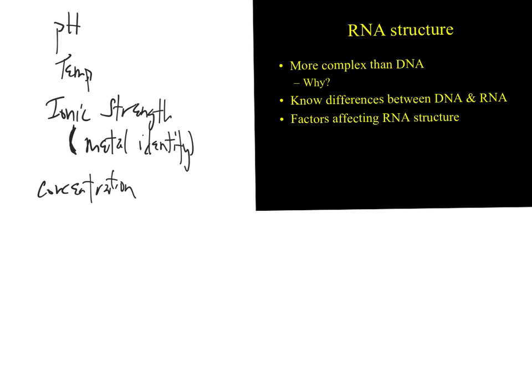And then some others. And then any binding partners. Sometimes they bind, like for example, the ribosomal RNA, its structure changes by being bound to the ribosomal proteins. So if it's, I don't know how to say that, like ligands, I'll just put it all together. Ligands, cofactors, or coenzymes. They can help dictate their structure. Okay.